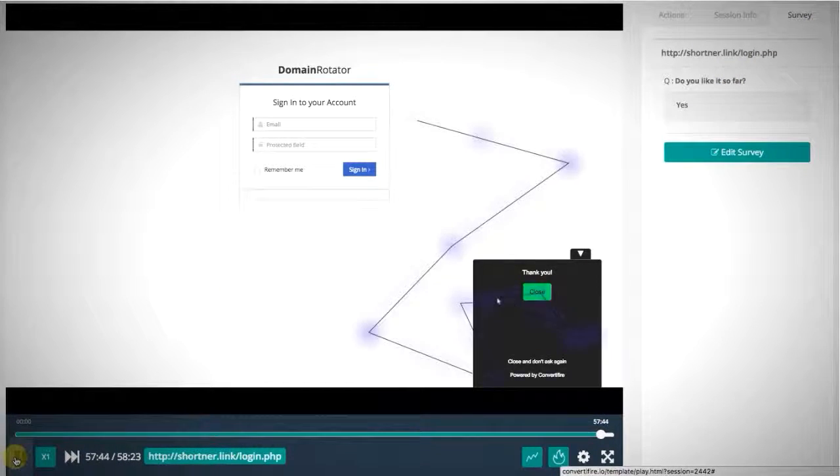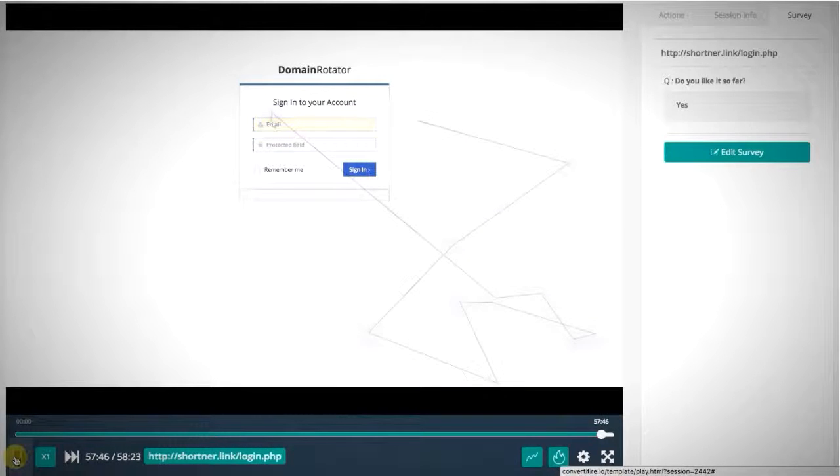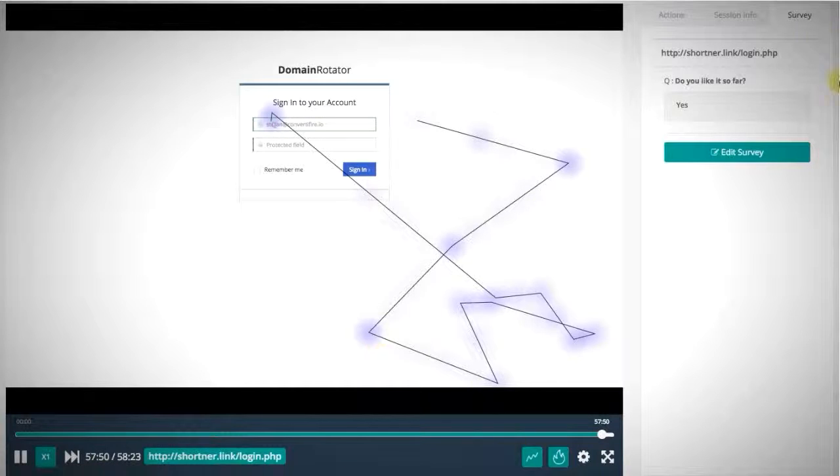Now you will see me logging in, and it will move over to the next survey in the right area as well. Let's pause this video real quick. One thing I wanted to show you is the password field right here. It's protected, and it says protected field. We are not capturing that data. However, if your script is installed on the very next page as well, it will pick up from there again. There we go.